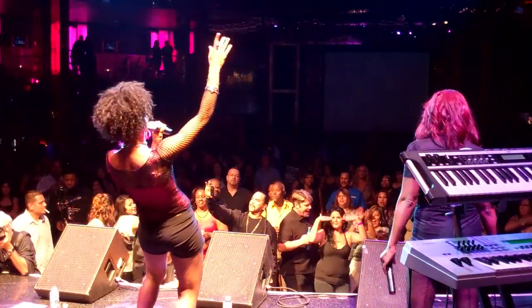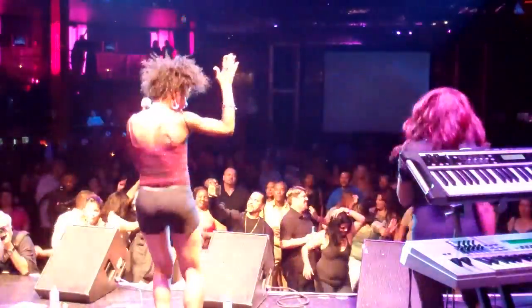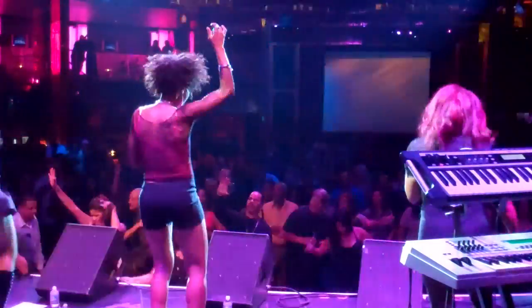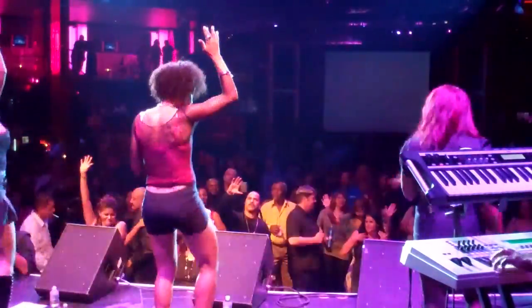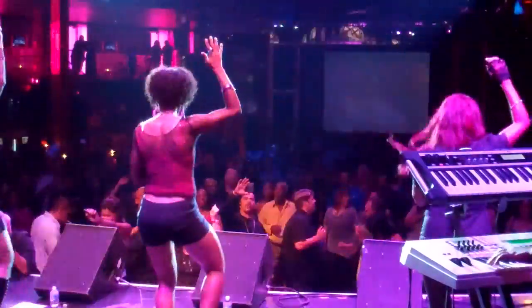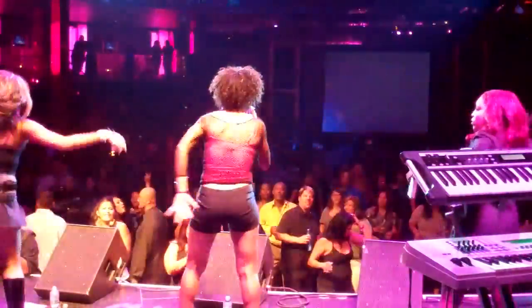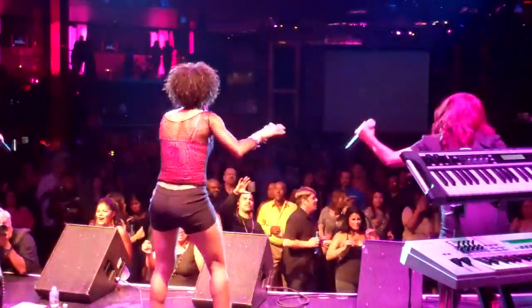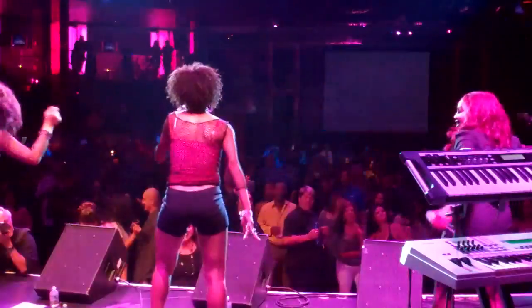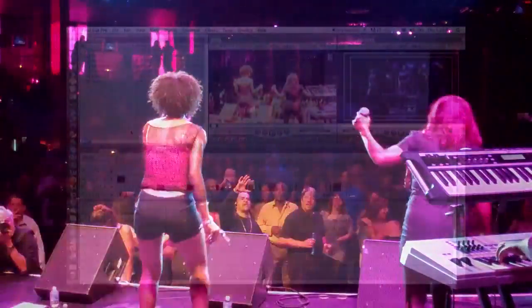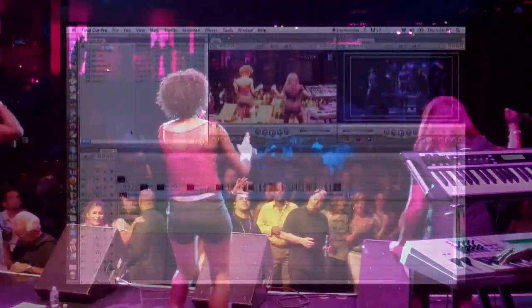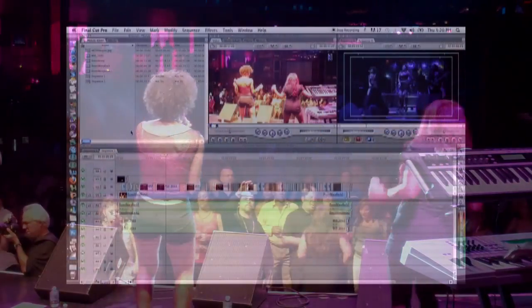I just discovered another aspect of the program MPEG Streamclip that I didn't know existed. Basically, I mostly use this program to convert my footage from the Canon 7D, 5D, 600D, Rebel T1s, and all that. But I just discovered that it's just as beneficial to use it for my Flip HD footage.